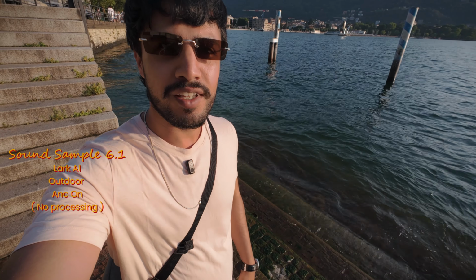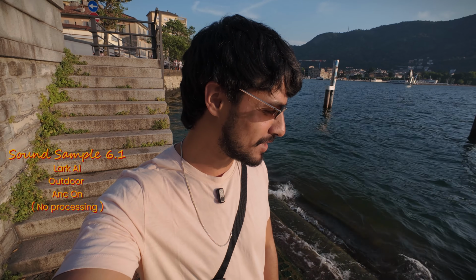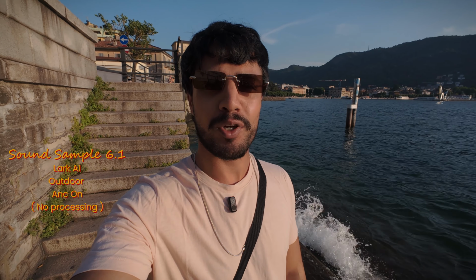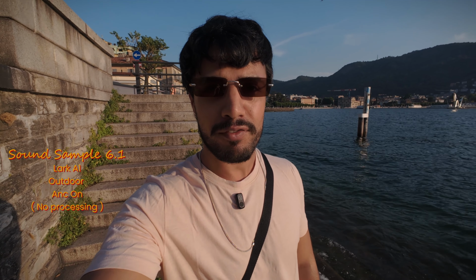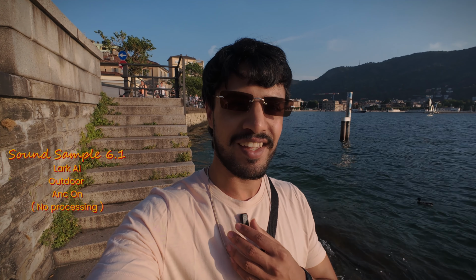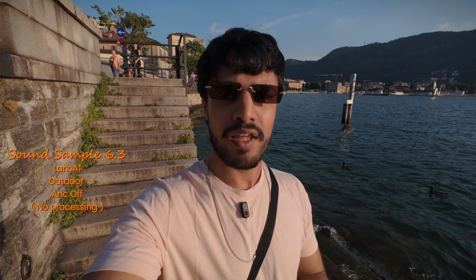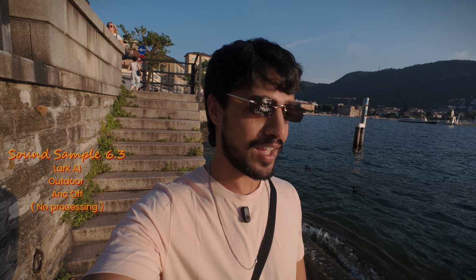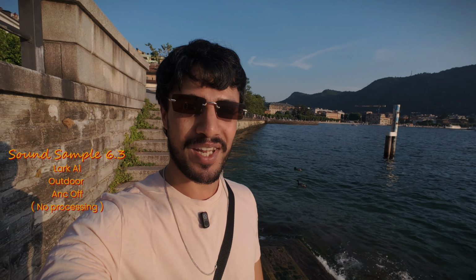Just so that you can see the noise cancellation mode, we are now close to some waves, and there is a little bit of sound. So can you hear the waves? And now, just to tell you the real thing, I will turn the noise cancellation mode off. And now we have turned the noise cancellation mode off on the Hollyland Lark A1. The waves are getting all over me.